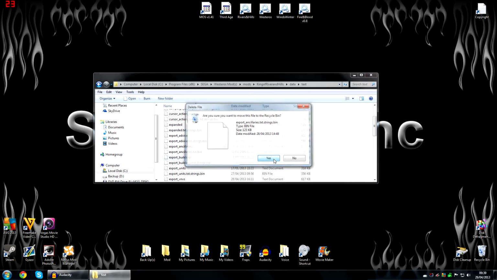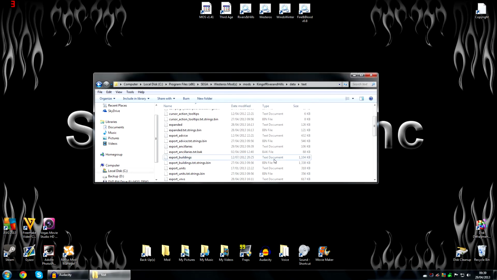What this does is pretty much make a clean slate so that the game can load it properly. Otherwise, you might get a few problems down the line that you just don't want. So, make sure to delete the string file of the file that you've edited every time that you edit it. I didn't mention it in the previous one, just because I didn't know about it then, and I had some horrible problems, so yeah, do that.